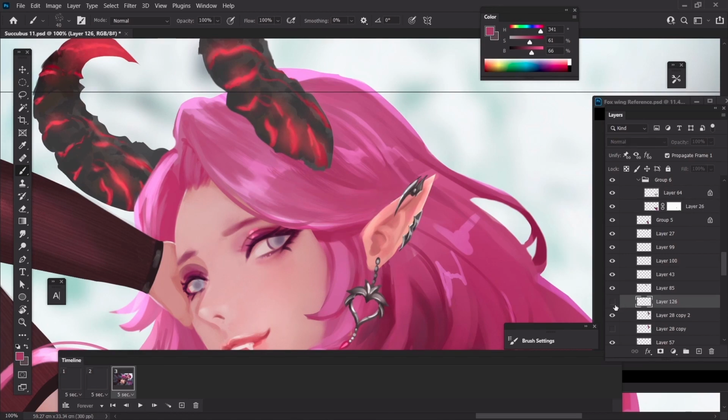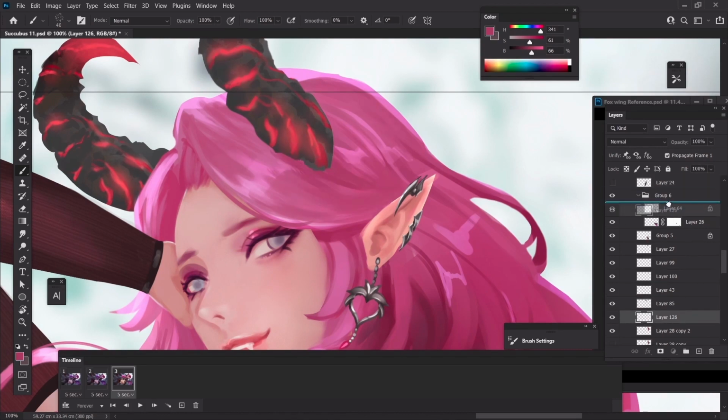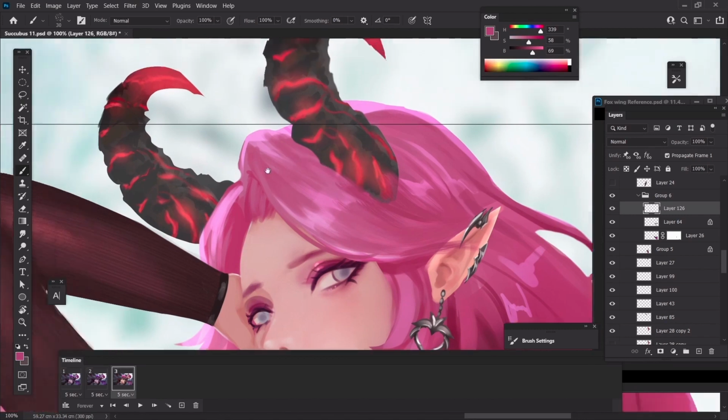Also, I believe at this point we can bring the hair to the top layer. A reason being, I want hair to be in front of the ears as well. So yeah, this is the time we can do all these things. Just keep in mind that you're making an extra detail on your character. So this can definitely be on top of everything else, just like a normal paint over layer.